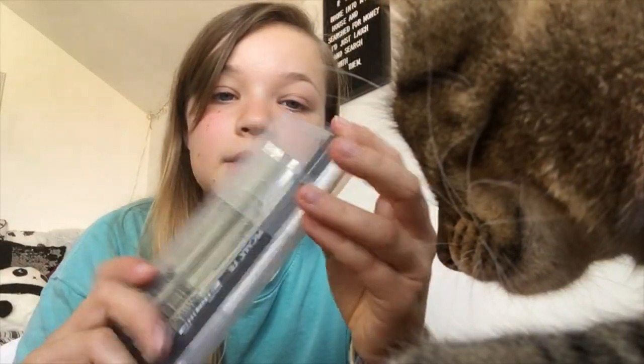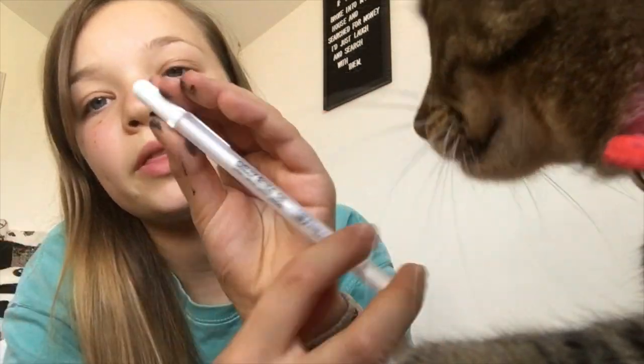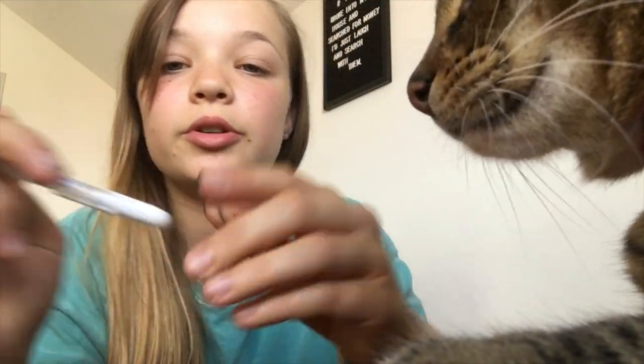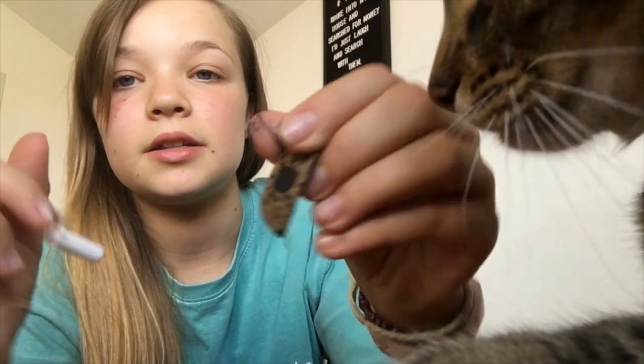So I have this pen set, and it came with a white jelly roll, which hopefully I'm going to try and use to fix this.